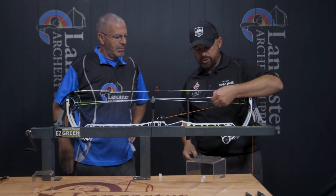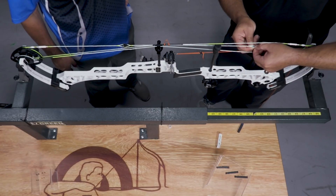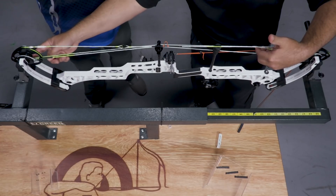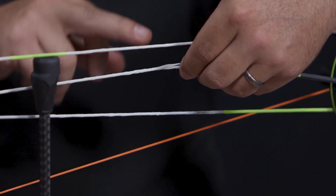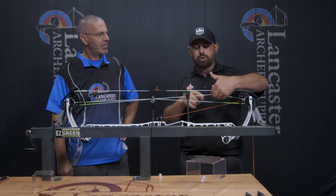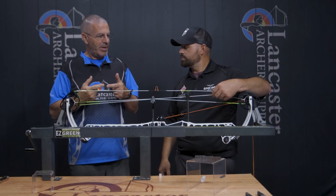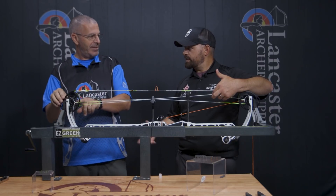That's 11 strands. All we're going to do is insert the spacer. The top cam's touching, and we're trying to catch the other cam up to the top cam so they're even. In that instance, a half twist would be the next step to try to bring them into time — but if we did that, it would flip-flop again, like we talked about. So instead, we're working on that same cable but shortening it incrementally by installing one of these spacers.